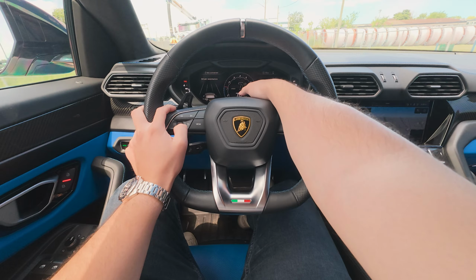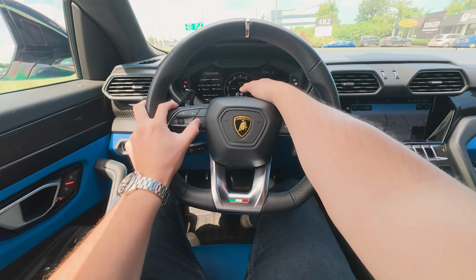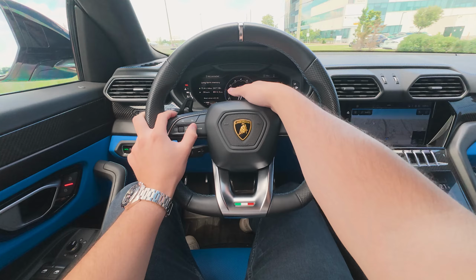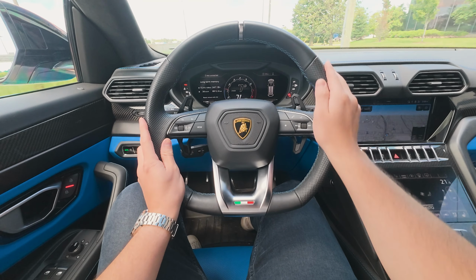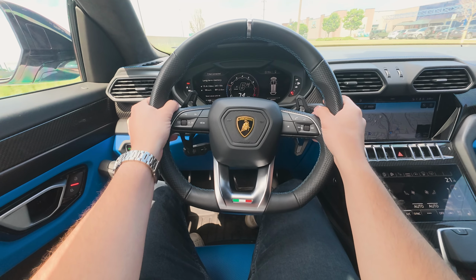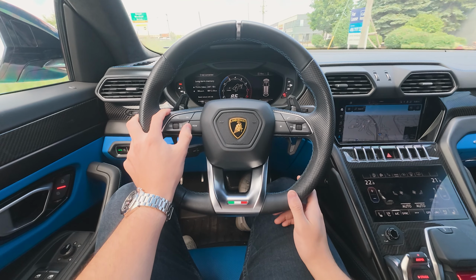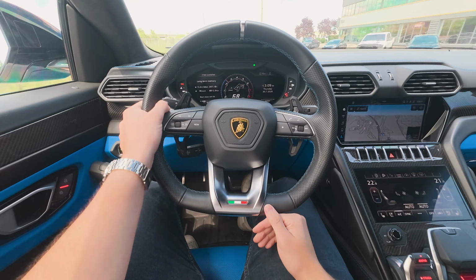And now you can completely customize this side. So you'll see like my power, my torque, or you can change the display. And then you'll see like where the vehicle is at while you're driving. And then this is going to be a pretty cool display of where the power is going in the car. So you can see as I accelerate the boost, you can see where you're at within the engine. And if I click it once again, it's just going to tell me the time and the date.